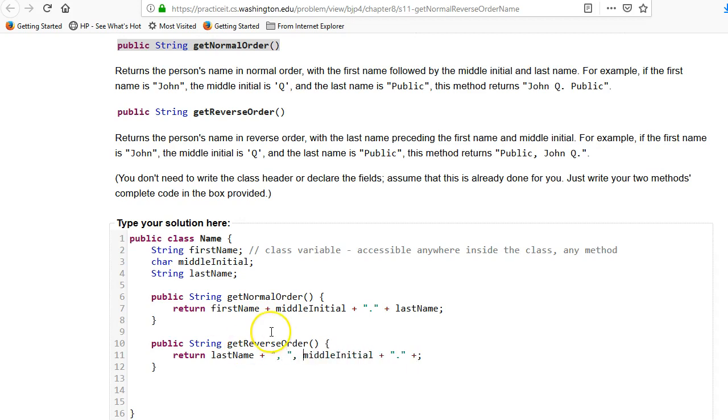And also we want a space up here. Comma, space, and then the first name, and then a space, and then the middle initial. And then, oh, we also need that period at the end.